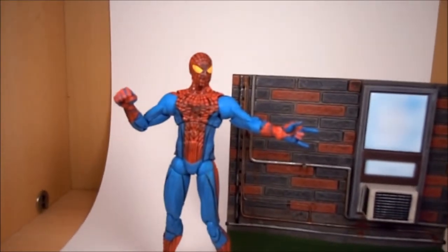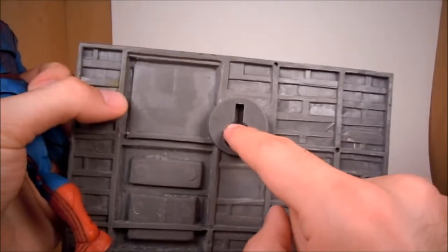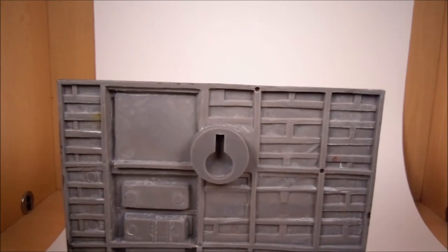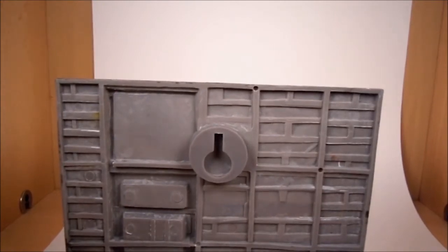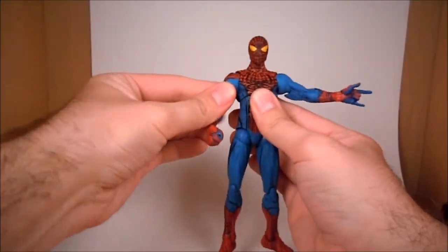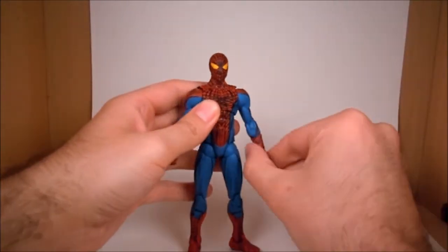But it does feature the typical Marvel Select place for a nail or a tack. So if you wanted to do something like, if you can see this, I don't know if you'll be able to, like the Captain America here, or Thor over here. All it takes is a thumbtack up in the base. Oh, you can't even see it anyway. Thumbtack up in the base, very simple to do, very effective. It kind of adds some new flavor to your wall display if you're not into traditional shelf displays, or if you're just a small collector, you only like the movie figures and you want just a new way to kind of display them. That's always a cool way to do it.